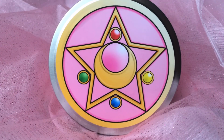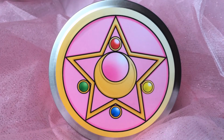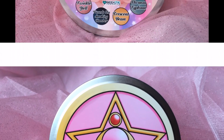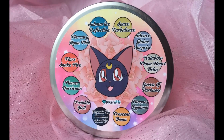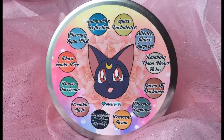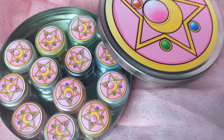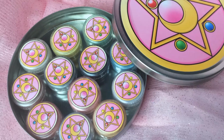And here is what they have to say about the Moon Prism Power Makeup Collection. Fighting evil by moonlight, winning love by daylight, a standard day for a magical girl. Somewhere in between all that, you have to fit in video games, comics, studying, not, and you have to look good doing it. Exhausting, right? Moon Prism Power Makeup is inspired by the classic watercolor manga art from the 90s and is formulated to be versatile and super wearable. This collection launches on February 1st at 12:01 a.m. PST.